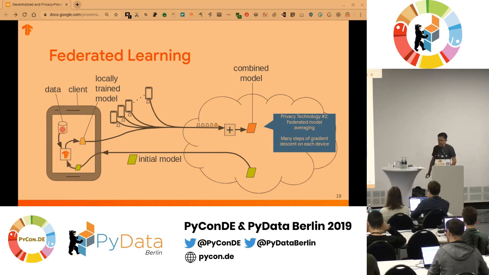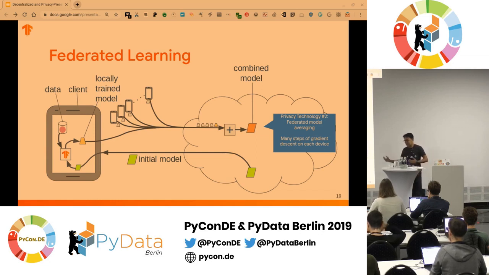So federated model averaging, I don't have the time to go into. This is a paper, you're welcome to read it. I really encourage people to read that paper that was published a few years back. But just as an intuition, the way it works is it's a data weighted average of the model updates. So all these model updates come in, and it's a data weighted average of the updated models, and that gives you the combined model.